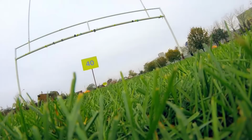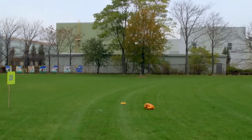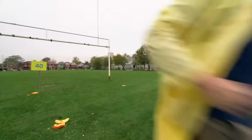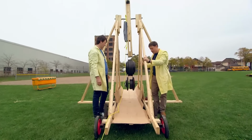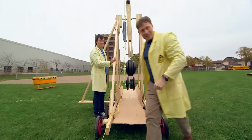Our giant trebuchet launched a pumpkin pretty far. Very cool. But now it's time to max it out further by adding even more weight. All the weight. So we increase the weight to 425 pounds. That's a lot of weight. Okay, are we ready? I think so. I can't wait to see what this thing does. I can't wait to see how heavy it is to pull.